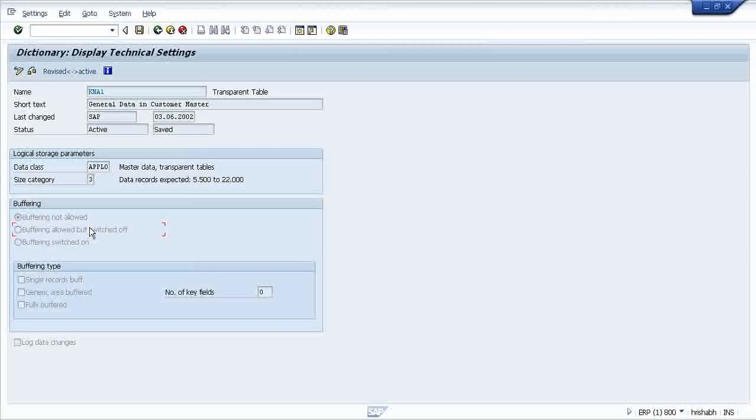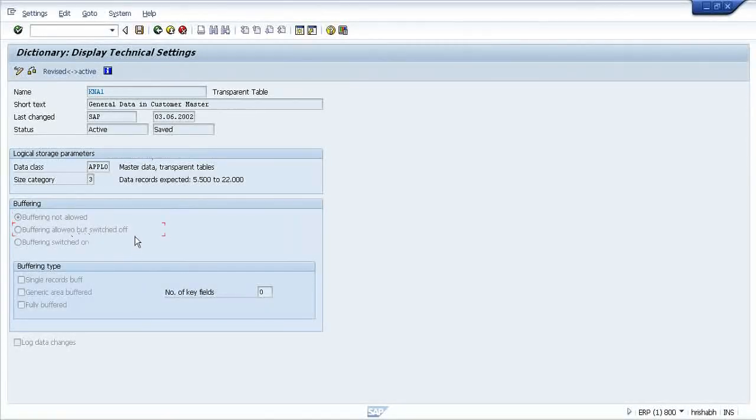For those kinds of tables, where buffering is allowed, the replication will happen automatically after certain times. So this will improve the performance, because in the first class I told you that suppose for an office they have 100 employees connected to one application server and one database server. I have recruited 100 more, so I'm not going to attach those new 100 to the earlier application server. I'll create another application server. So the application server will take the load of the new 100 employees, but the database will get the same kind of load only. That's what buffering is doing.